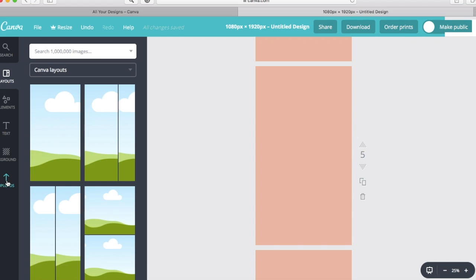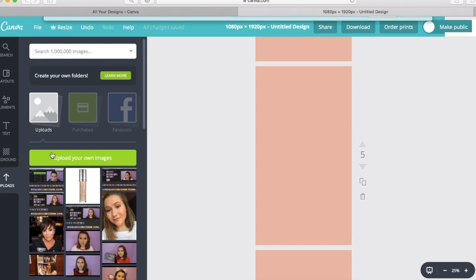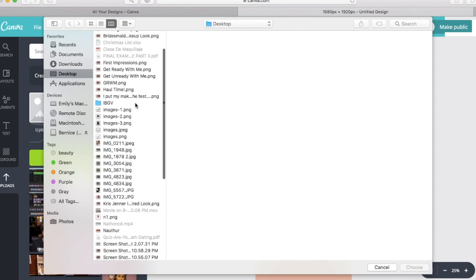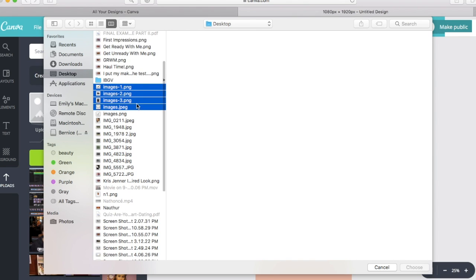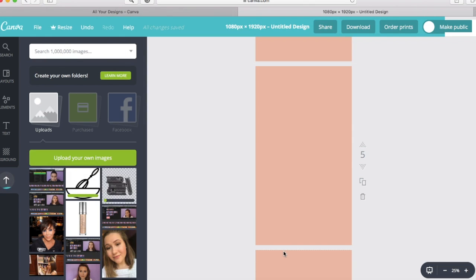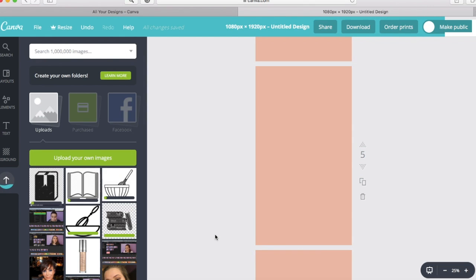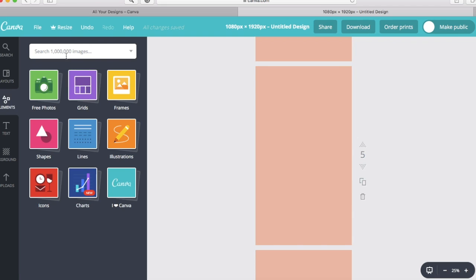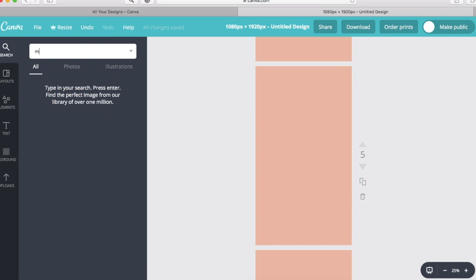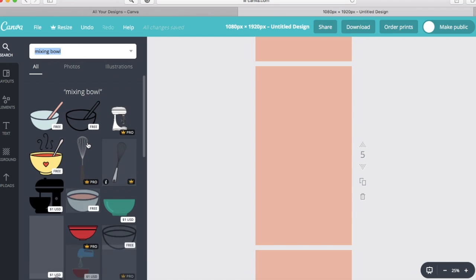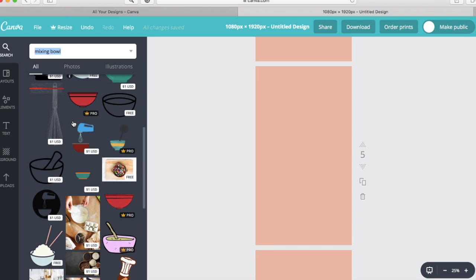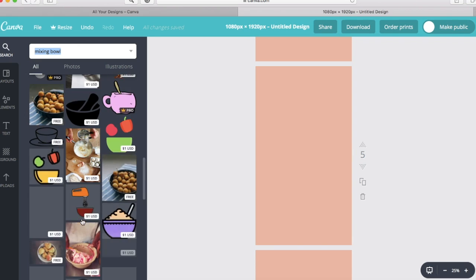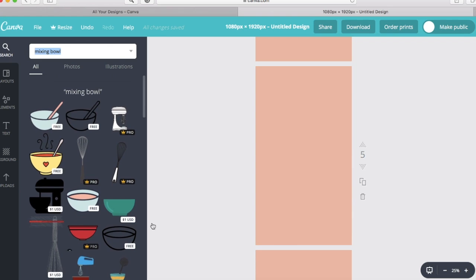And then I'm just uploading my images. This is the part that I needed my computer for, because I wasn't sure how to do it on the iPad, but I uploaded the images that way. And then also I show you how you can find them on Canva. I just typed in one of the ones I wanted, and all the little clip art showed up. Some are free, others you have to pay for. So I just ended up choosing the free one, because I never want to pay for it anyway.